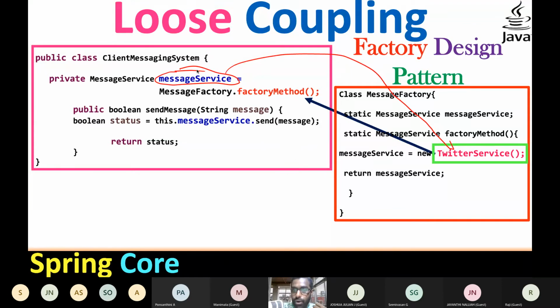What happens if the client comes and says, hey, please change it to SMS service? You will not touch your code, the main system of the application, or your 200 classes. Those 200 classes, you don't need to touch them. You just come to the factory pattern class, remove this Twitter service and embed SMS service manually. But there might be a situation where you want to use all, but that's a different design story.